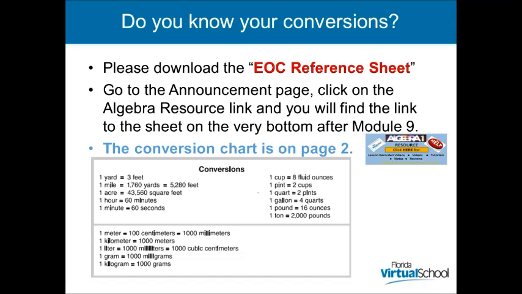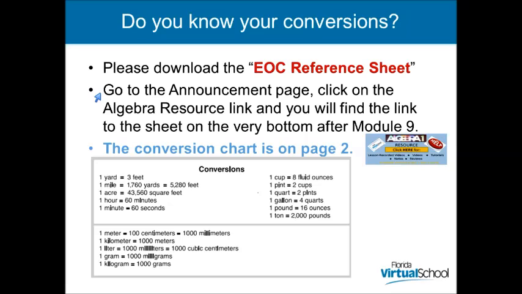Well, do you know your conversions? The conversions chart is found in our EOC reference sheet. What I need you to do is to download this reference sheet and save it to your computer. You will use this reference sheet throughout your course, but most importantly, you will see our common conversion chart on page 2 of this reference sheet. So how do you get to it?